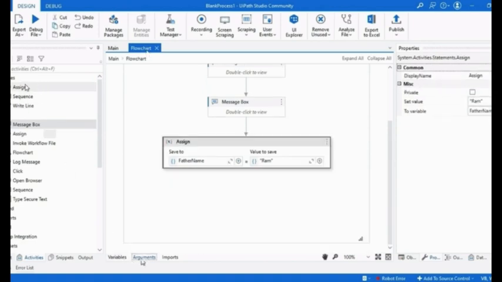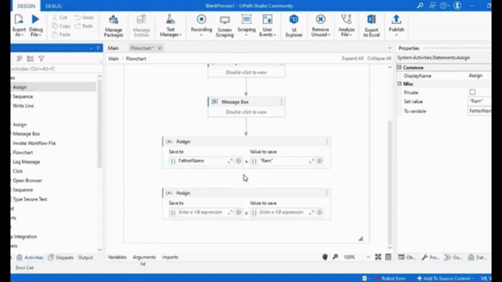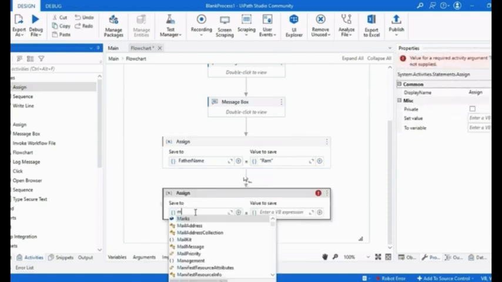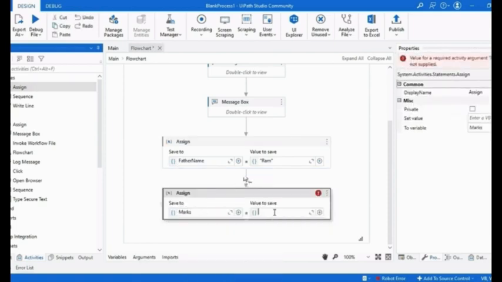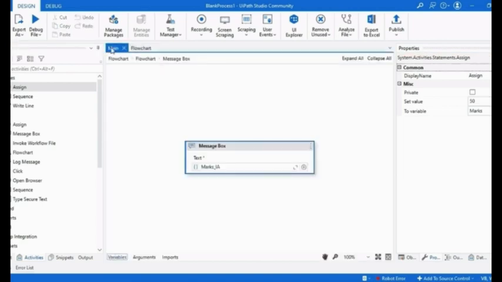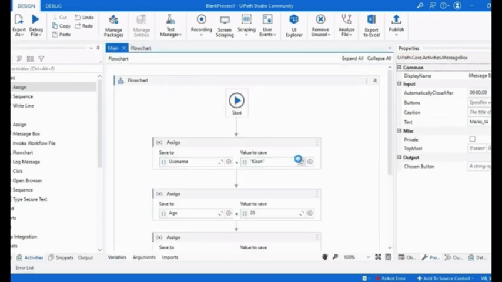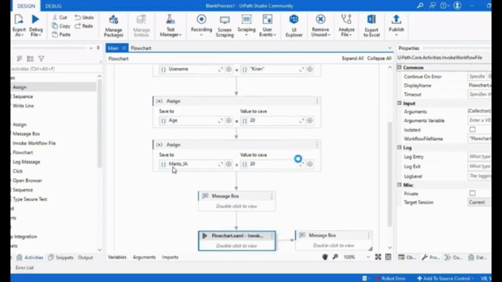So if I come here, we have this marks, and I'll set the value. Okay, I'll use an assign activity. This I'll set value as 50. Now we have a variable marks IA, and the value is 30.